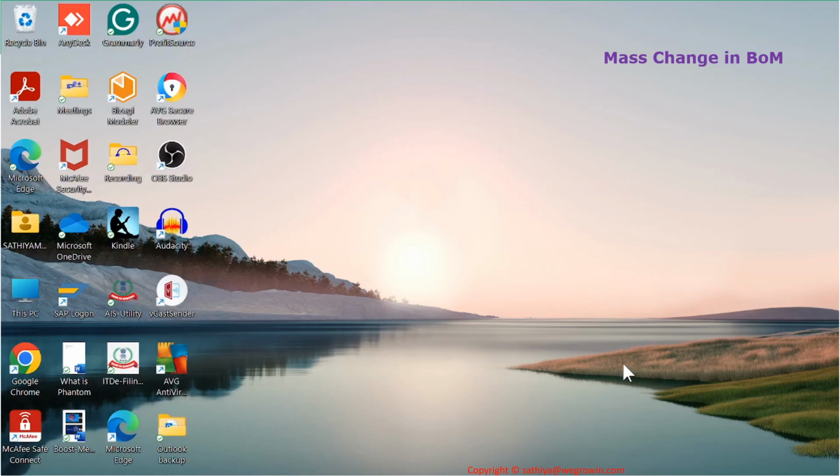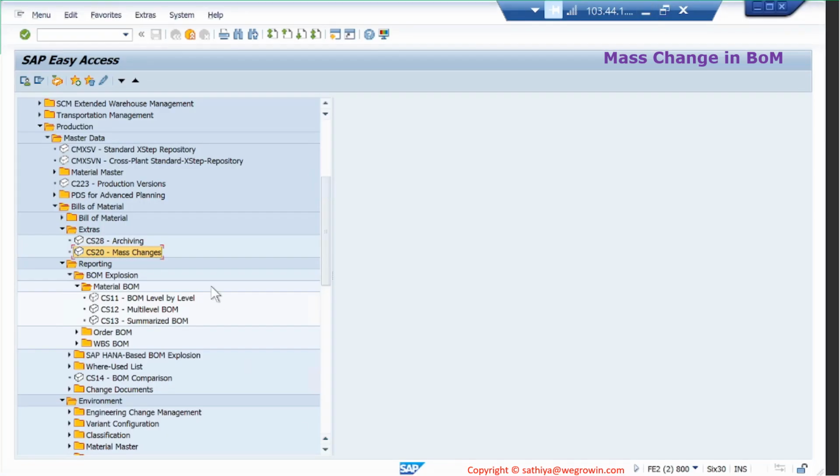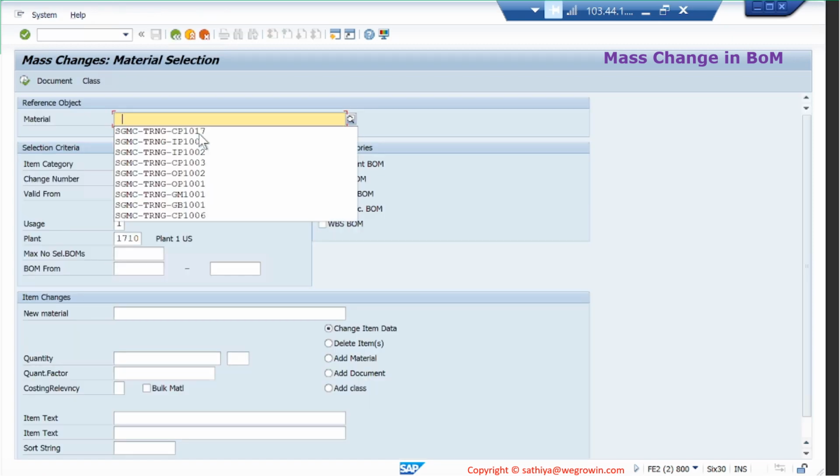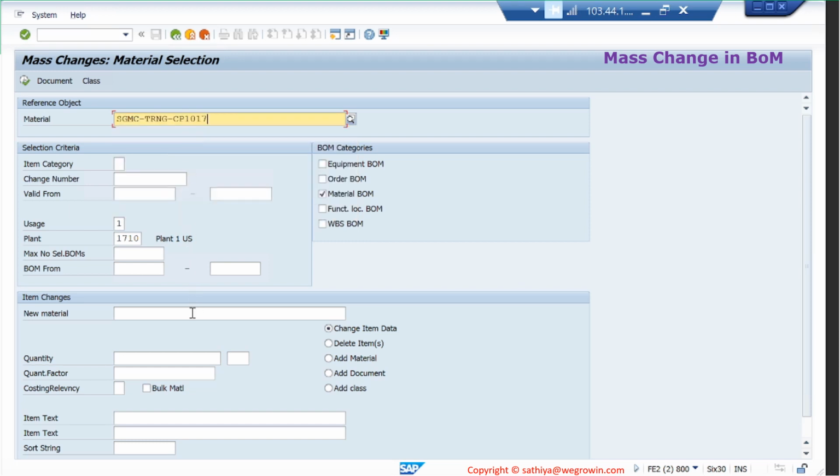Here we see how to do the mass change in the BOM. The transaction for mass change, let us go and see through the menu path. It is the CS20 mass change. So here we give which material we are going to replace. I am going to replace CP1017 with component CP1003 and the quantity will be 1.